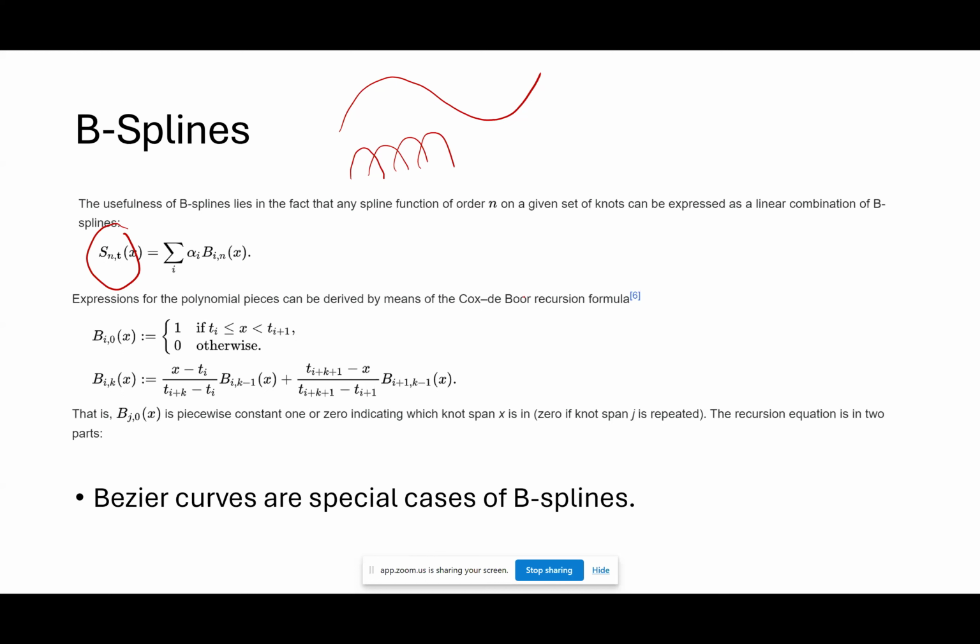This is a recursive formula, the Cox-de Boor recursion formula, to approximate the coefficients. Each one is dependent on its lower order polynomial. If you want to build a third order basis function, it is dependent on the second order basis, which is dependent on the first order basis. In this way, it is recursively dependent. So this may be the reason why it cannot be parallelized, though I'm not sure.